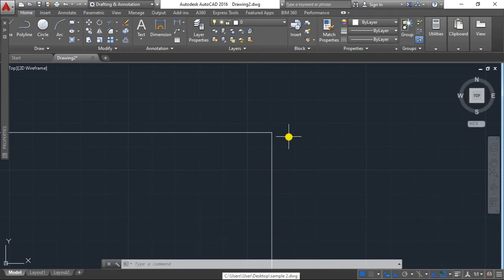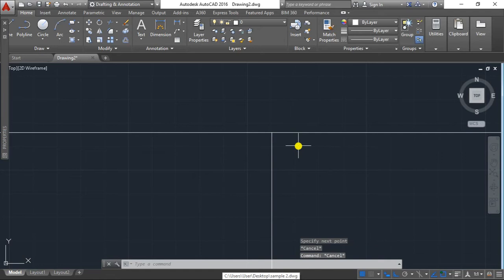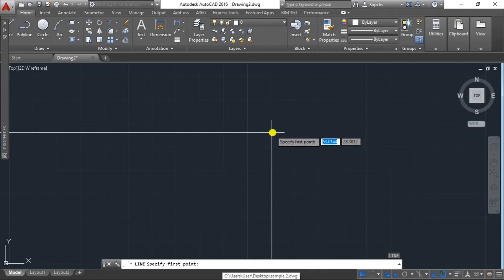Actually, yan lang yung parang edge ng ating A4 na paper. So, yung dimension niya with respect to this corner or edge is 5. So, makita tayo ng triangle. No, it's not 5. Sorry. It's half of an inch. So, 0.5 lang pala. Medyo hinabaan ko. So, 0.5. Then, sa taas, 0.5.